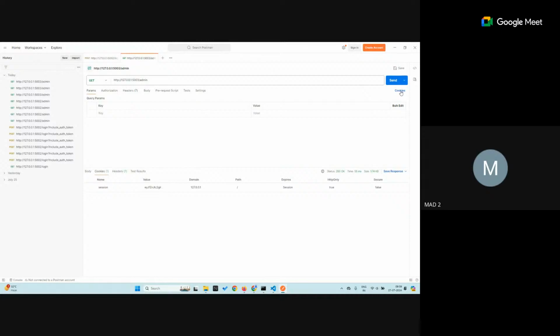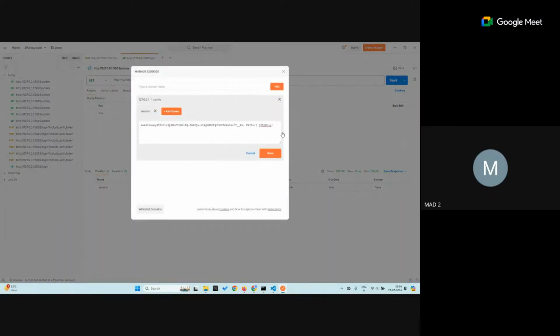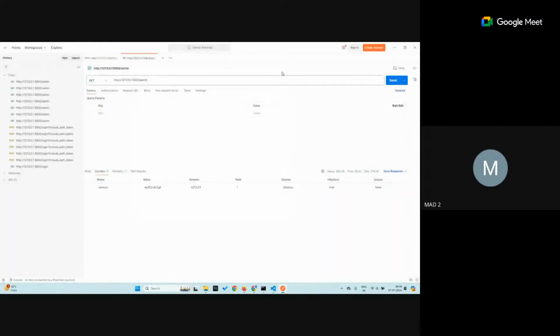Okay, let me delete these cookies because I want to be signed in. I'm expecting a JSON which says that you are not authorized. Okay, one second.